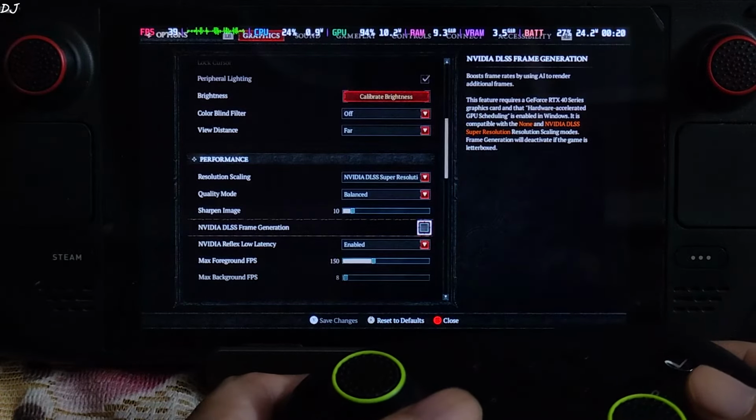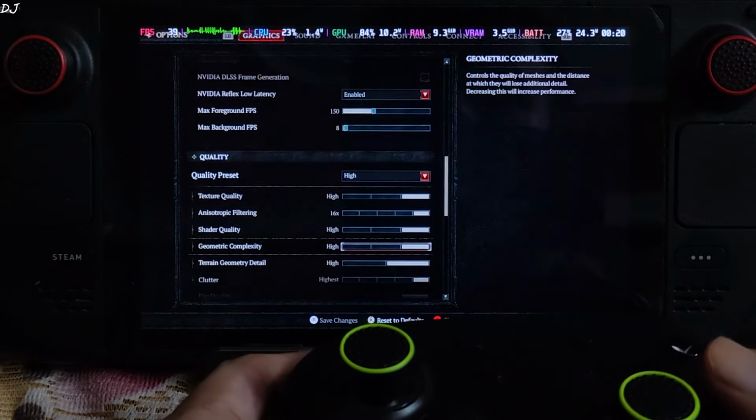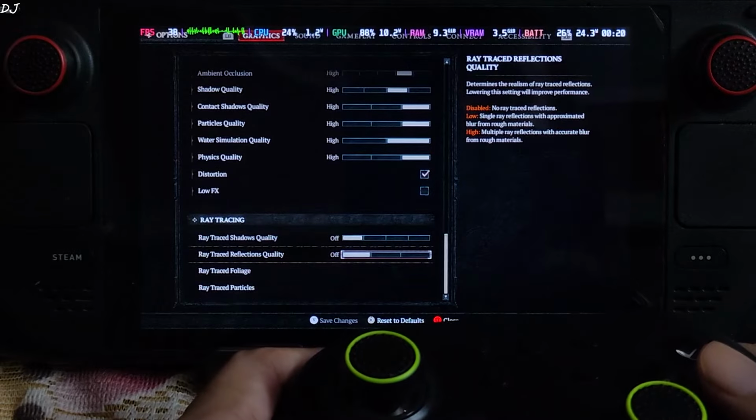When you enable it for the first time, the game will freeze. Just restart it. Reflex enabled. I am using the high preset. This game supports ray tracing as well. Disabled.